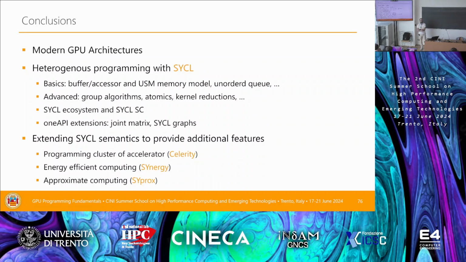Any other questions? Just a quick question. You said that we have to create a different queue for each GPU, right? Unless we use Celerity, for example, which supports it. Yeah, so just to be clear, Celerity is a research project, okay? Take it as it is. But yes, Celerity has this capability. And it also moves data transparently across different nodes as needed.